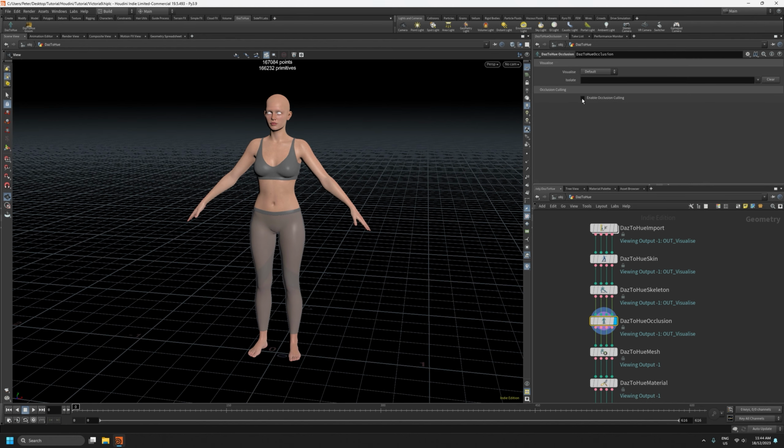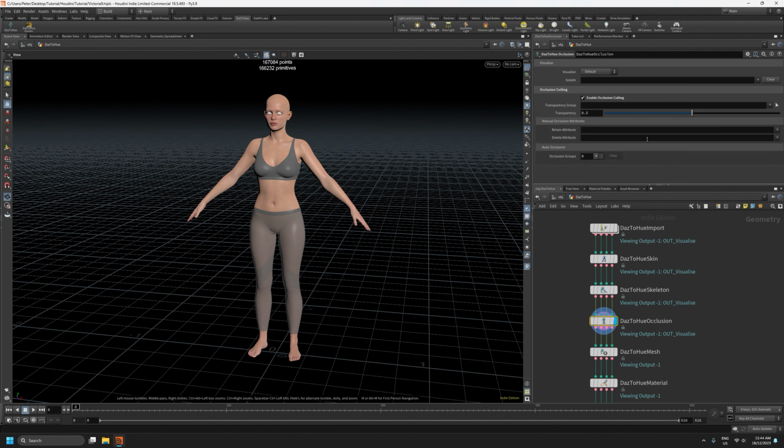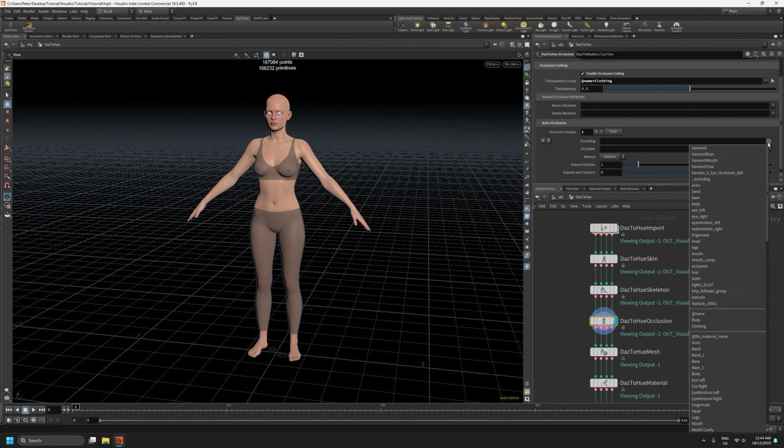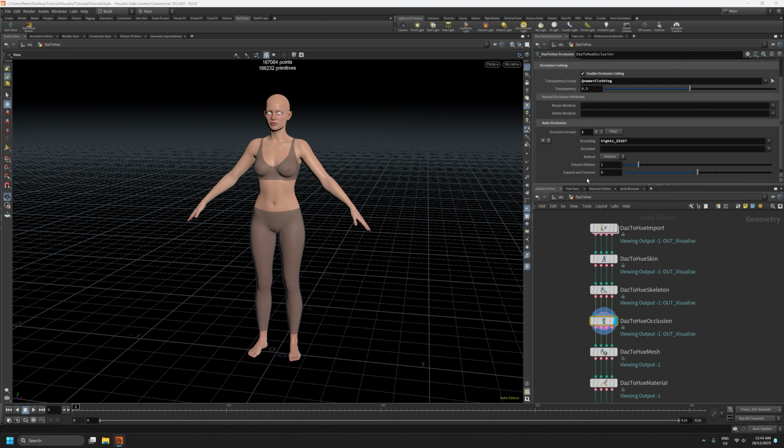Occlusion, I will do a quick occlusion of the legs, but I'm not going to spend too much time on it. So we're going to add a new occlusion group. Occluding will be, in this case I think I'll just do the legs, so it will be that one, and the body is what we're occluding. I'll just tweak these a little bit, bring some of that back. So I'm going to leave it at that, although we could do the top as well. I'm not going to touch the mesh node this time.